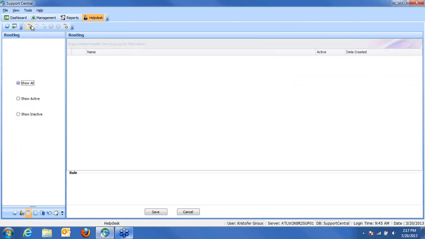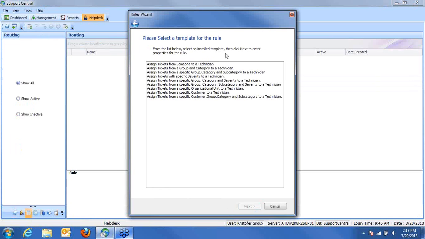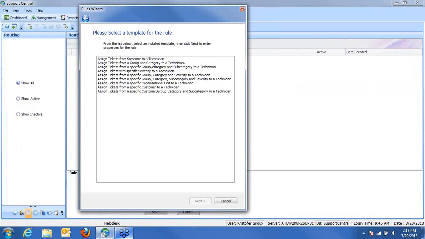Now, down here in the routing rules, this is where you can pre-assign stuff. So if you chose a group, category, or subcategory, and you want to assign that to a particular technician, you can do that.